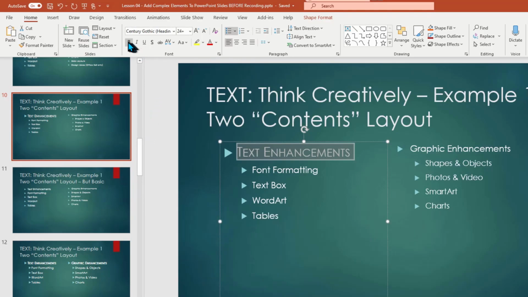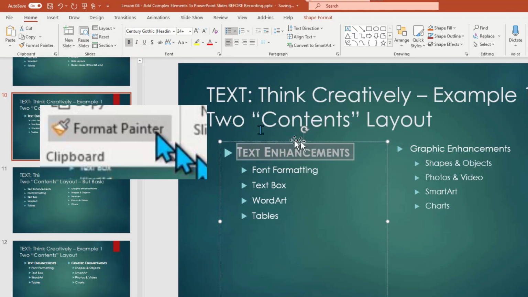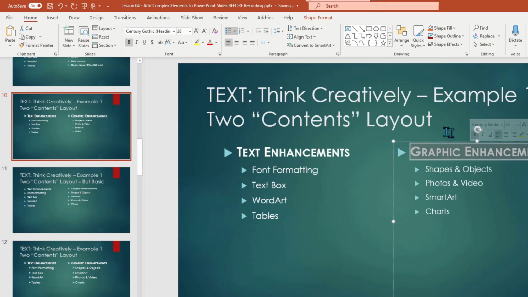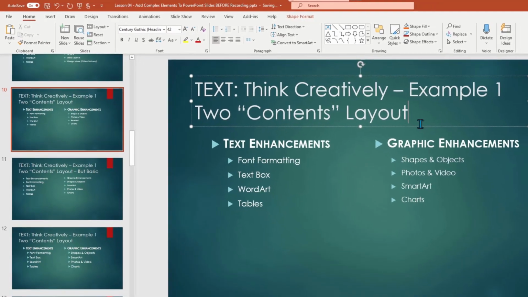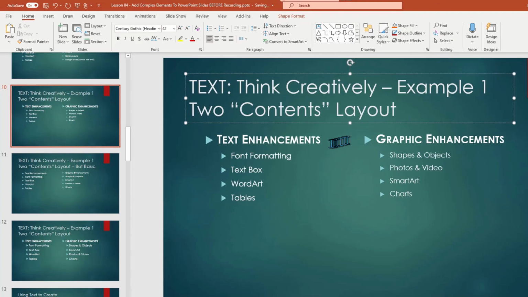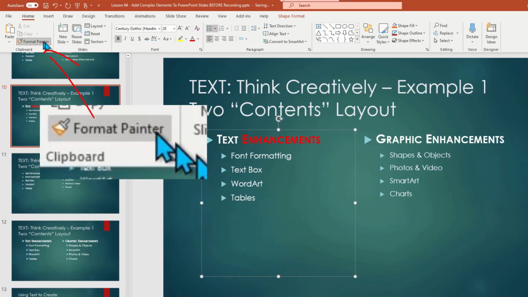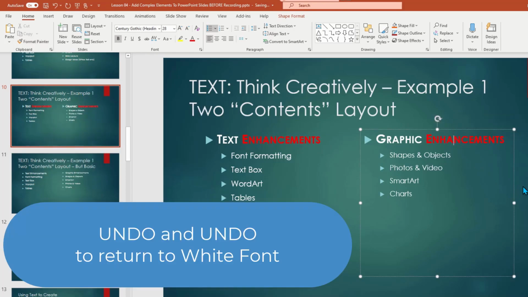Now, to make it match on both columns, use the Format Painter brush to keep consistency. Click on the painter brush once on the formatting you like, and then a single click on a word or a click and drag over multiple words will apply that formatting to the target highlighted word. Note that if your cursor is on just one part of the word, it will still pick up the whole word formatting, and the target click just needs to be on the part of the word or the whole sentence to apply the new formatting.